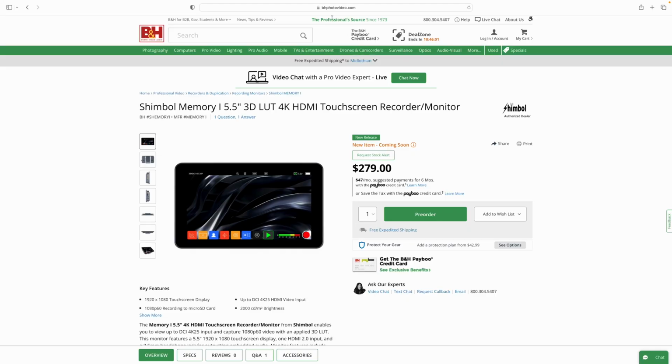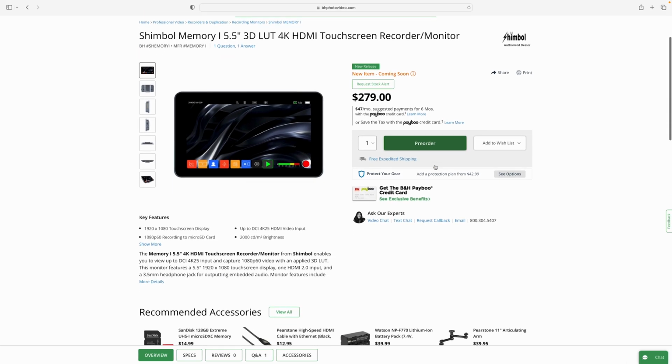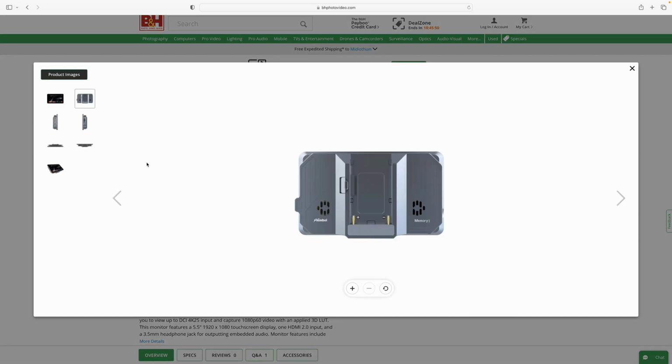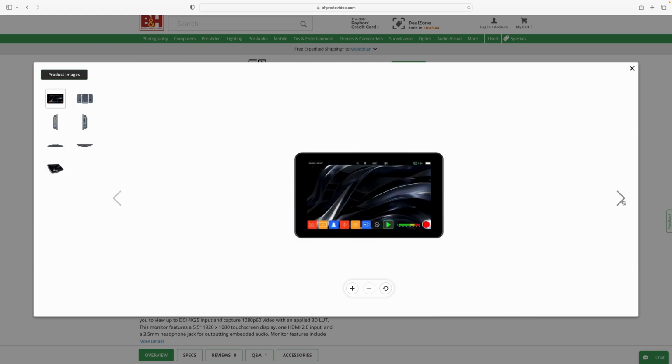Okay, let me wrap this up for you guys and give you my opinion. Non-biased, I really don't care. So it's $279 for the SHIMBOL memory 5.5 on B&H. Link will be down below. And I've had a good time with it. It feels built pretty well. I've recorded my last 3 videos through there, and you guys haven't noticed anything. And it's nice and small, compact.